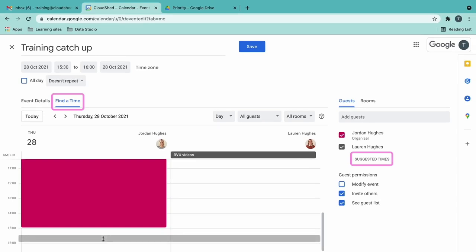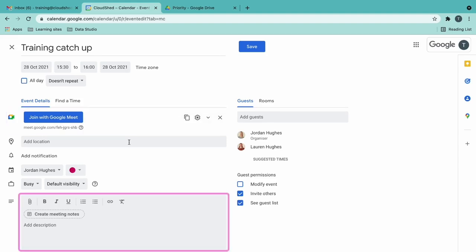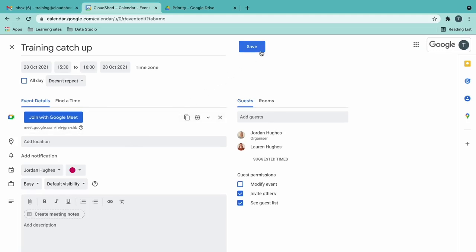So hopefully these features save you a lot of time when scheduling in Google Calendar. When you're setting up your invites, you've got other options to look at, like adding a Google Meet link for video calls, adding a description, attaching links to Drive files, which we will actually talk about in a tip a bit later.